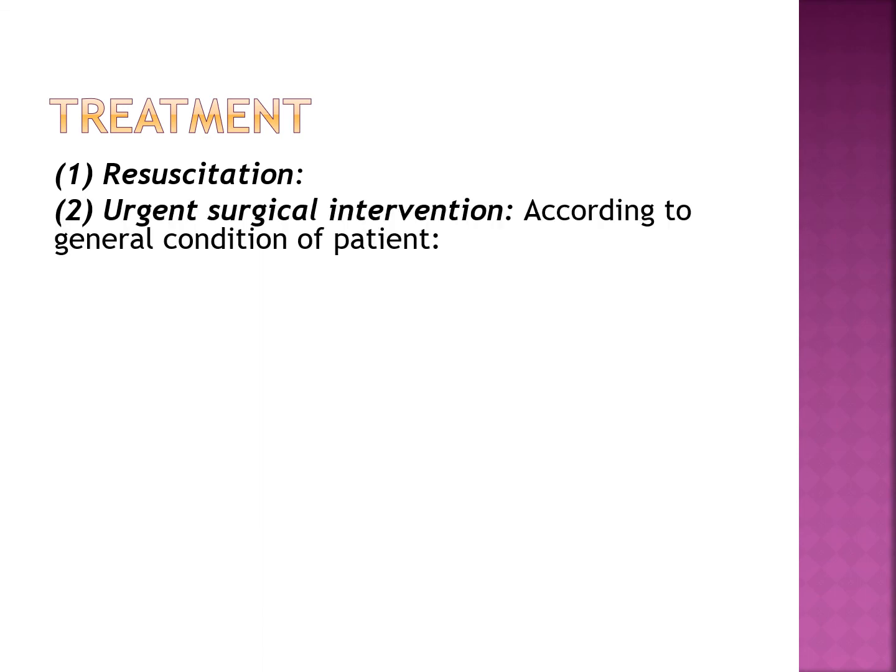So first we start with resuscitation of the patient by giving him Ryle tubing, antibiotics, starting 2 wide bore cannulas and starting fluid resuscitation. Analgesics can be given at this stage after complete diagnosis of the patient, and urinary catheterization to monitor the urine output and to monitor the adequacy of your fluid resuscitation. And after adequate resuscitation, the patient is taken urgently to the theater for urgent surgical intervention.